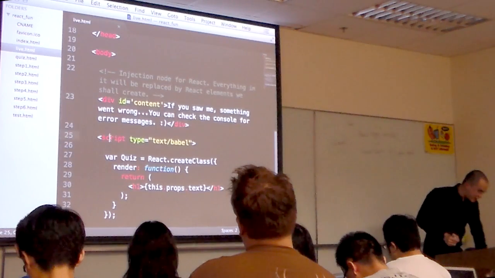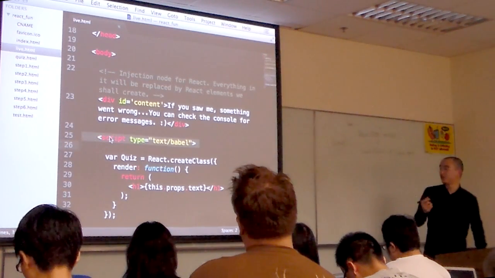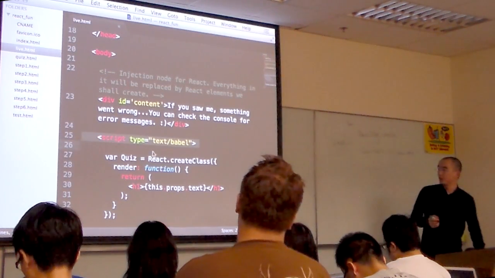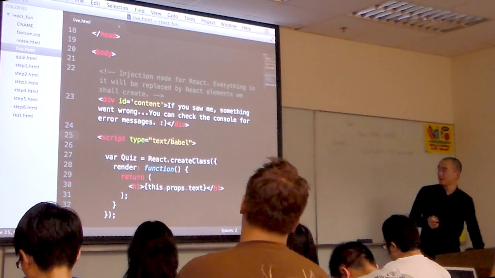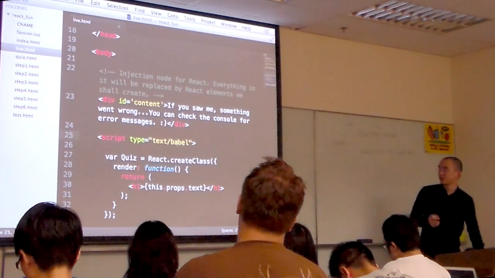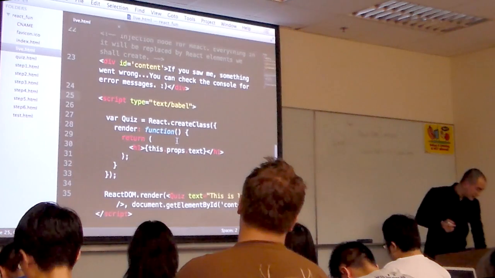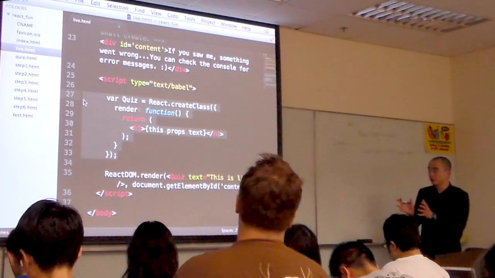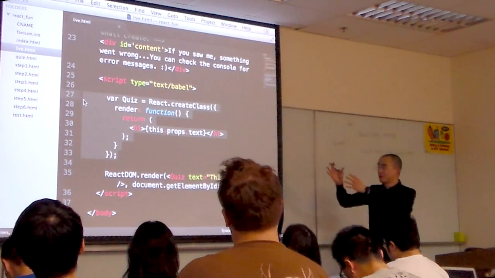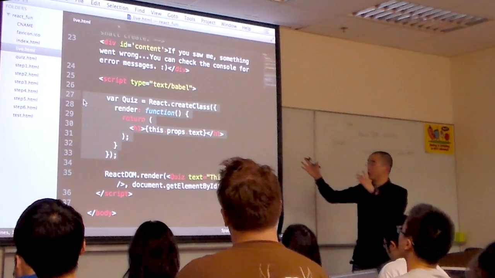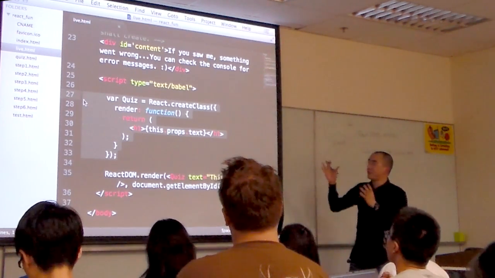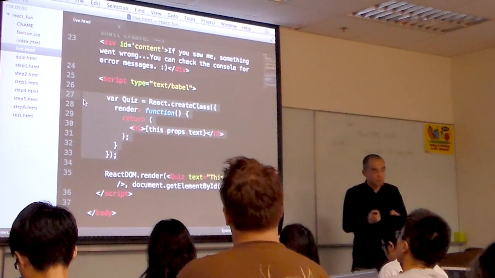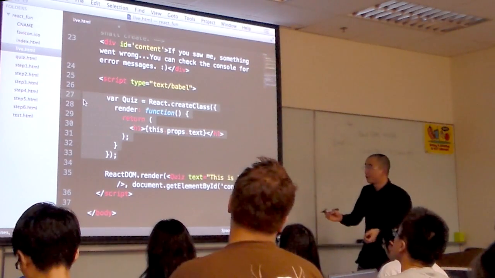All right? And this is the real thing. It needs to be the type text/babel. This part is the first React component you ever see, I suppose. It's very simple. As I said, a React component is just a function, right?